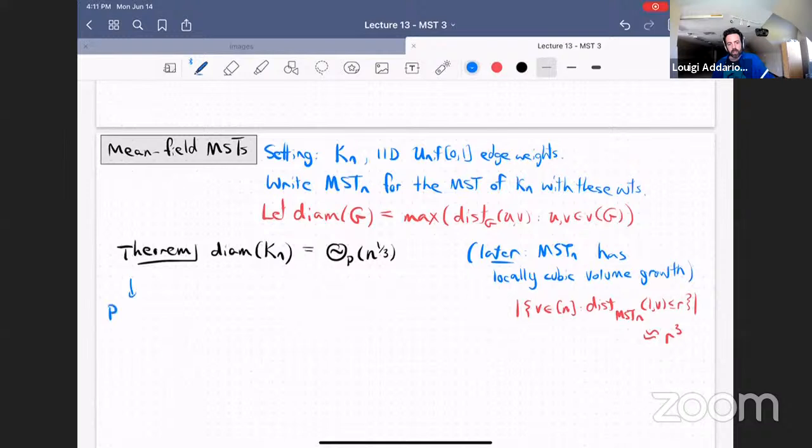So I'll tell you this. So there's a question in the chat. Do you want diameter minimum spanning tree? Yes, thank you. That should be the diameter of the minimum spanning tree. And the other question was, should this be for R fixed as n tends to infinity? Yeah. So in fact, we'll sort of talk about this directly on a kind of local limit object. It is for R fixed as n tends to infinity, but you can also interpret it directly at n equals infinity if you like.